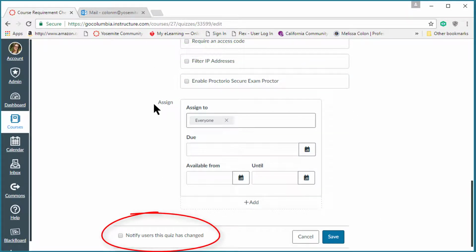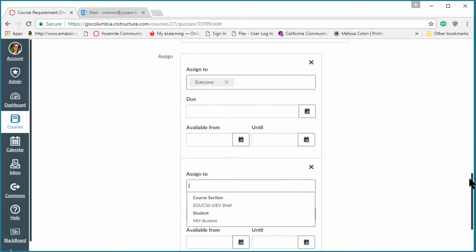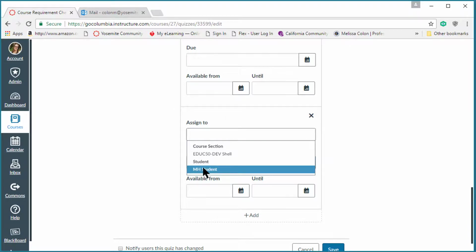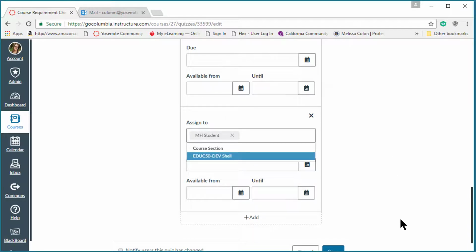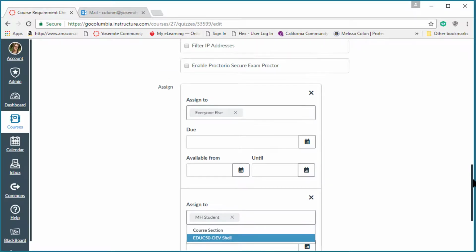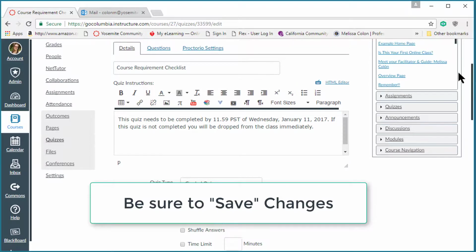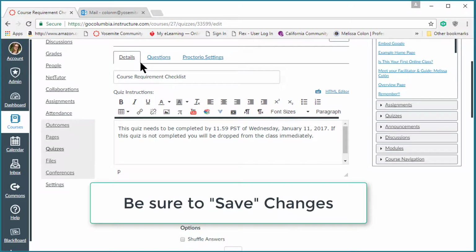So for example, if we have this assignment here, after the deadline of the assignment, I could actually add another due date for a different student. Say for example they missed the deadline, I could select a student and add a different due date, available until, for just that one student. So I did want to show you that was also an available option for us. And that would be done when you're setting up the details of your quiz.